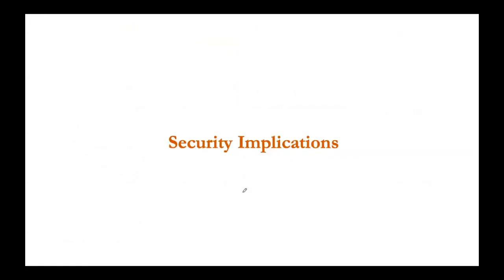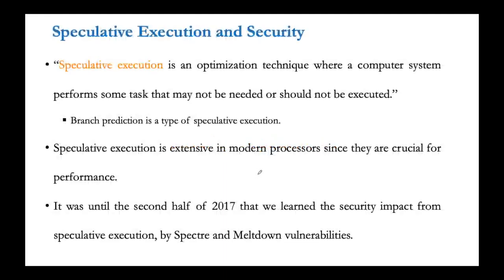Then in speculative execution, we are simply assuming that the next instructions will be taken or not taken. We have seen the 2-bit saturating counter for branch prediction also, which predicts that the next branch will be taken or not taken. If it is taken, then okay. If it is not taken, then we flush the data. But by assuming that the next instruction will be selected, there are some security implications. So what are those security implications?